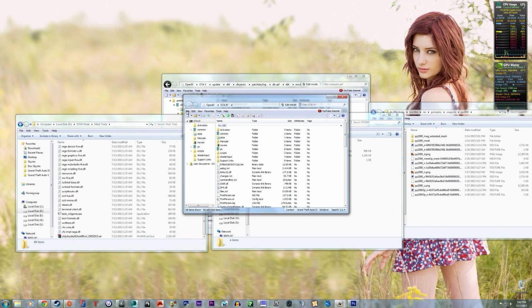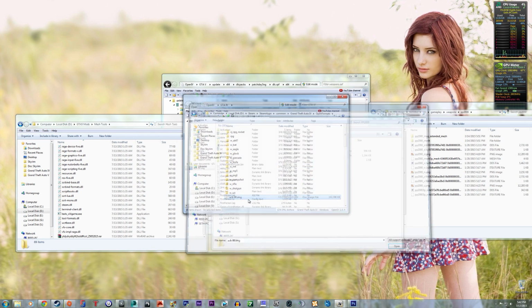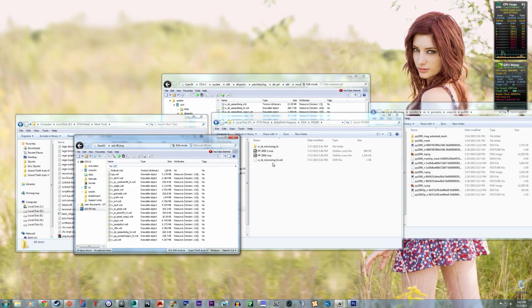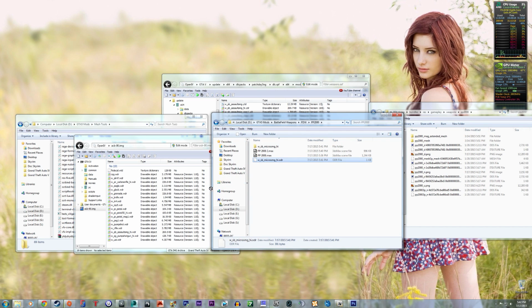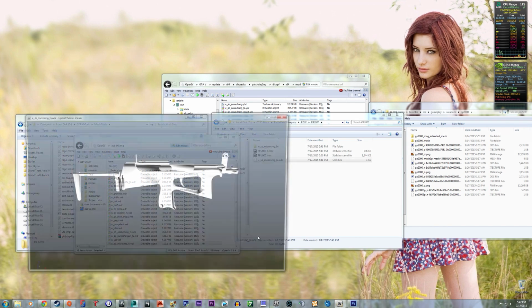So basically what I've done already is created an IMG here that I just use for testing my models and such. But what you want to do is select your ODR and drag it over with edit mode enabled, and it's going to import it. You'll be able to see your model here.